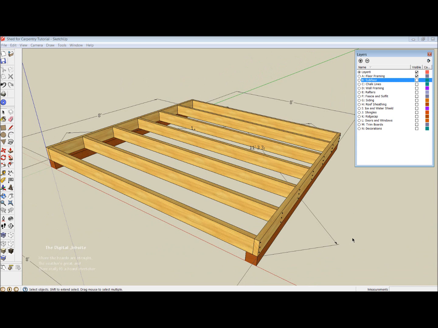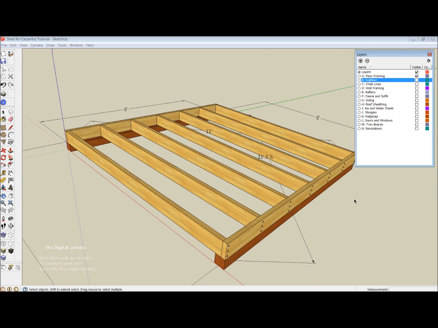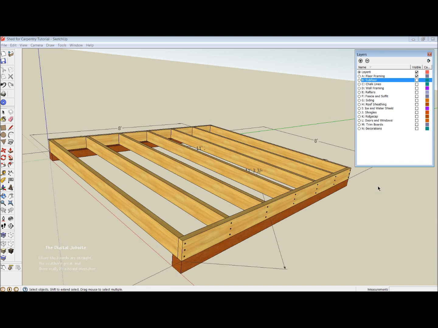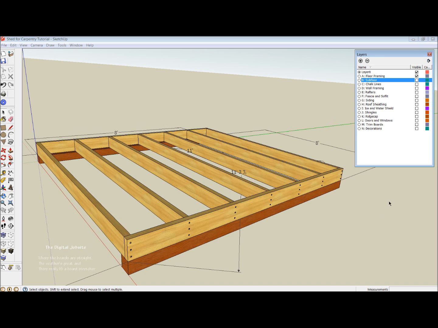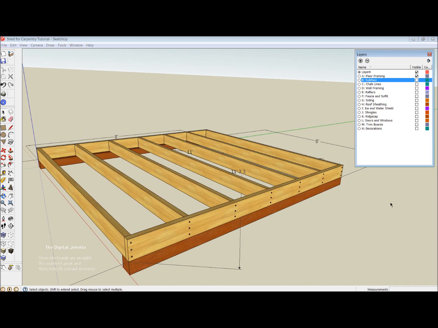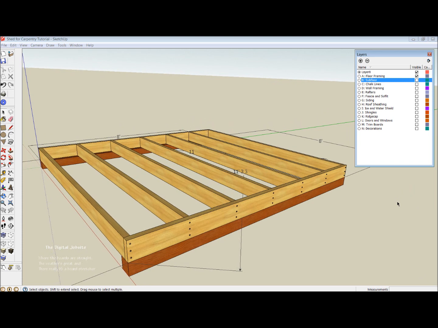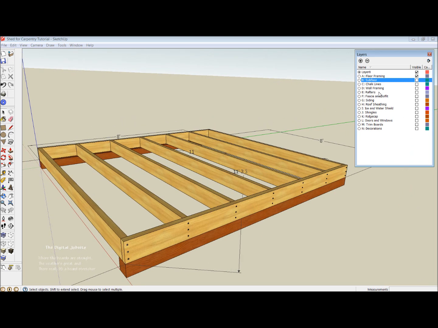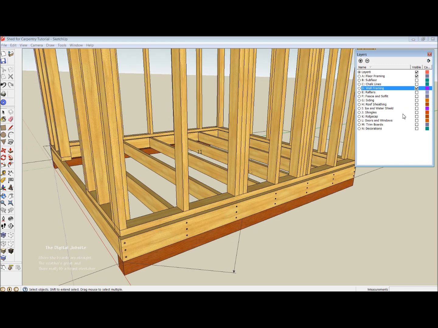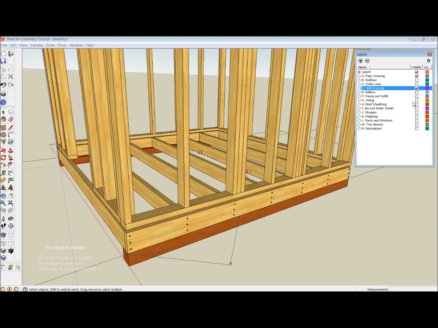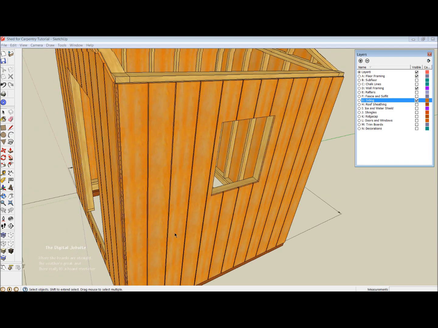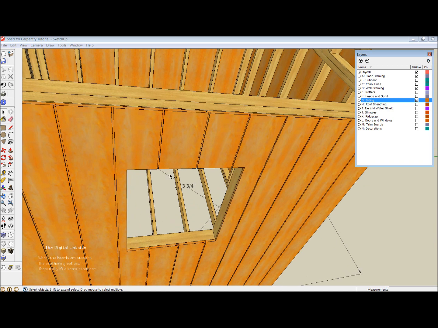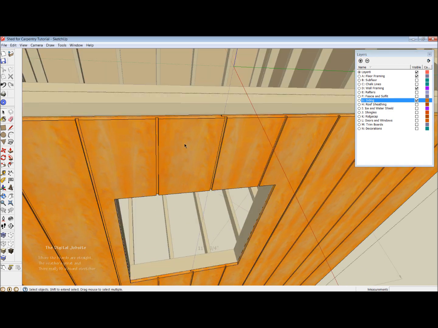But basically, what I wanted to do, because I chose to use the 4x9 sheets of fir siding on this shed, I wanted to make sure that the seams in the siding landed on a stud. So let's put the wall framing back, and then the siding. So with those layers in there, if we pivot around and zoom, here's that seasickness effect again. But I'm going to go into this group and then move this siding aside.